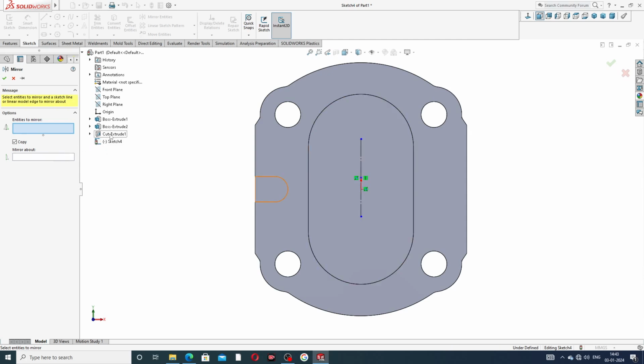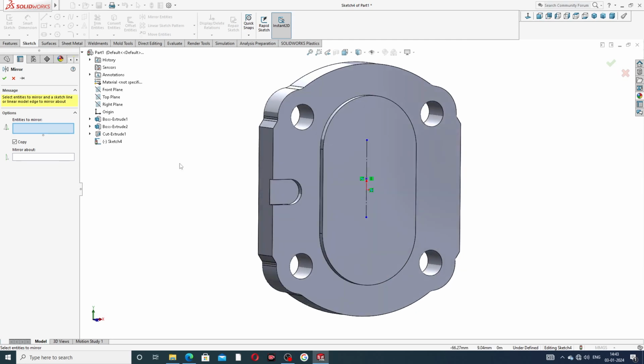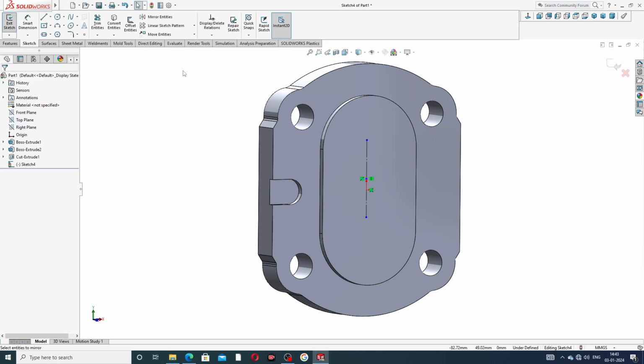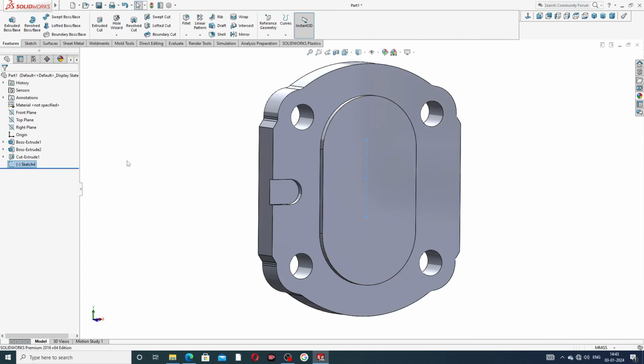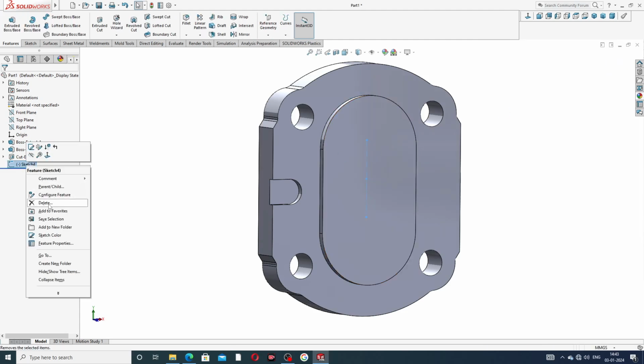Okay, this cutout is... okay, but some delete here.